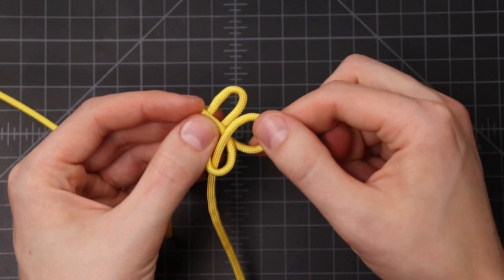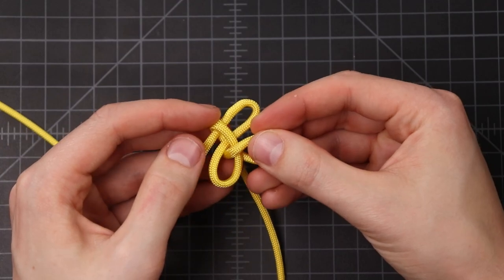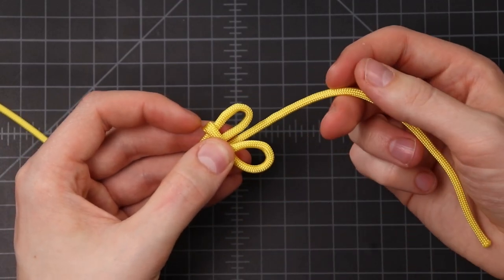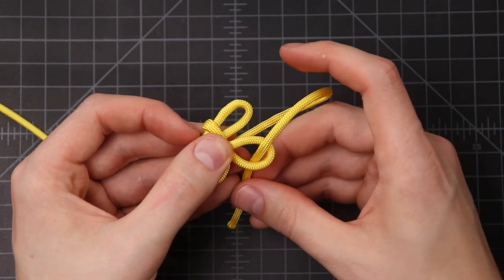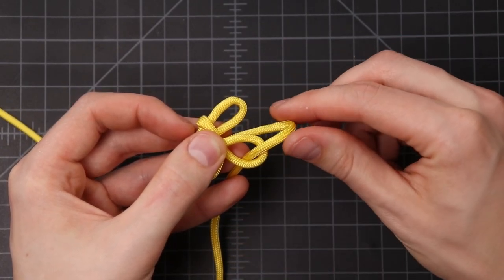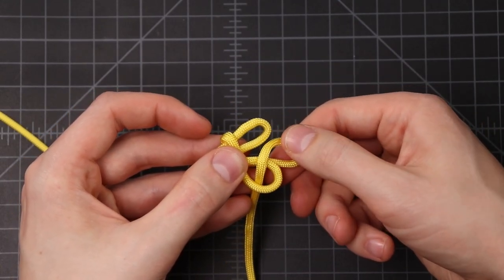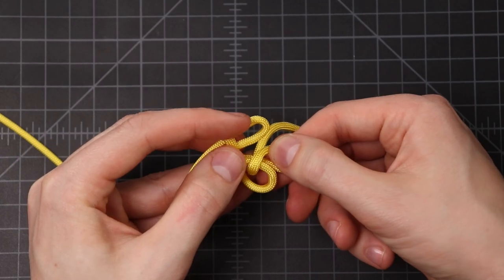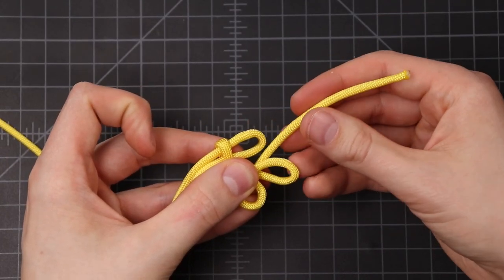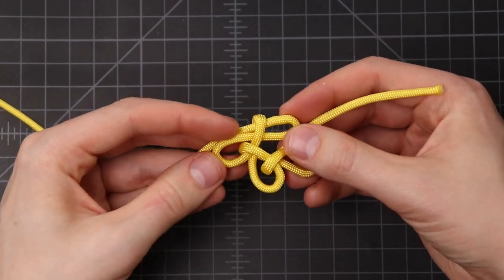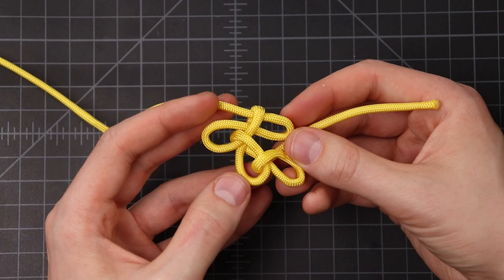And we'll bring the end down through that loop. This loop here, we want to fold flat this way. Bring that end, back around to this side. And down through this loop this time. Then same thing, fold that loop sideways this way. And bring your end, back between your last and your first loops. So I'll move my fingers here, so you can see what's going on so far. But you'll want to keep that between your fingers, so that it doesn't come undone yet.